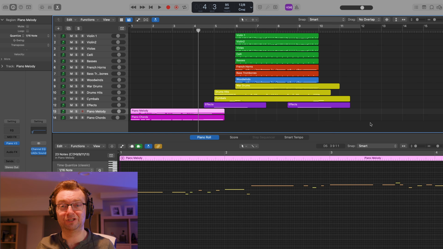Alright, so here we are in Logic Pro, where I have all the tracks of my orchestral arrangement ready, and as you can see, it is not that many tracks. I only have 12 tracks for the orchestra and 2 for the piano. What I'm going to do now is mute everything and rebuild the arrangement by starting with the basses and moving up the frequency spectrum with the higher pitch instruments.